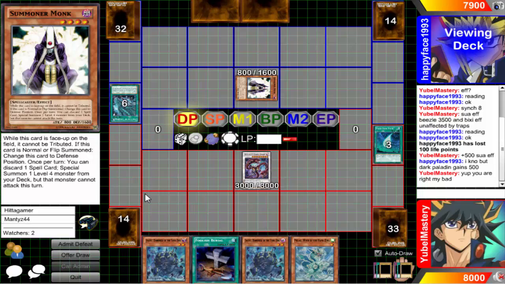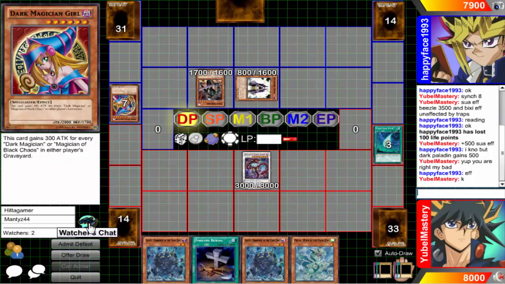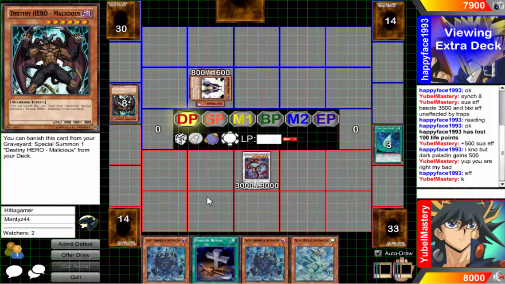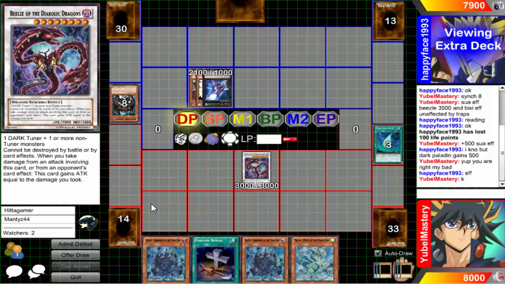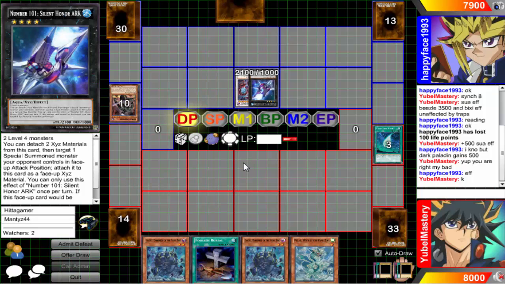This guy opened up pretty well. Yeah, I opened up well as well, but he also opened up pretty well. Some Dark Grafter, uh-huh. Yep. Yep. Let's see what, no level of chain or 101? I'll take it.